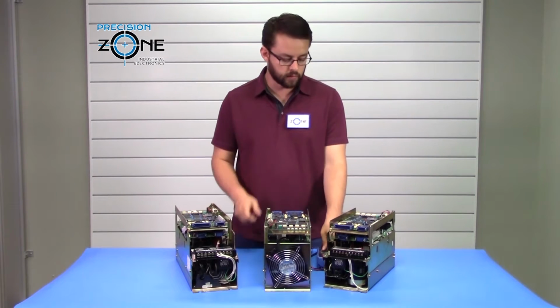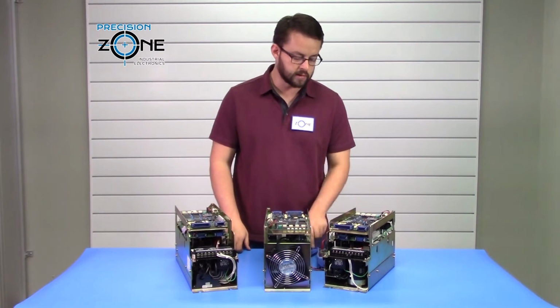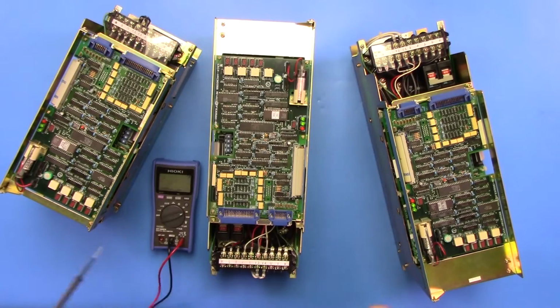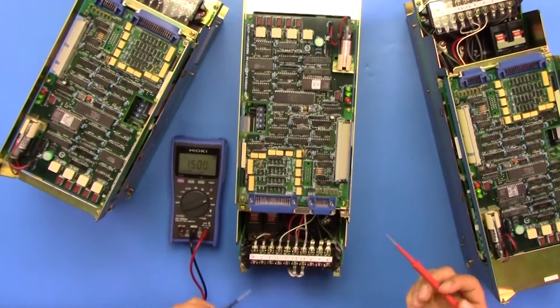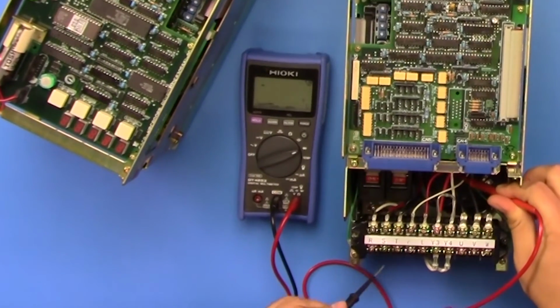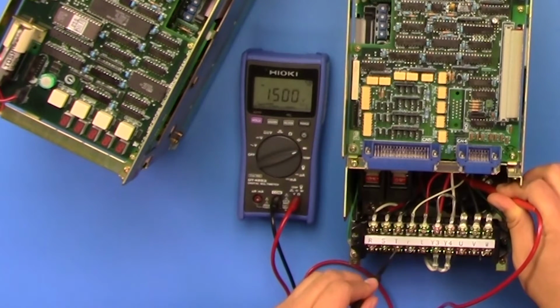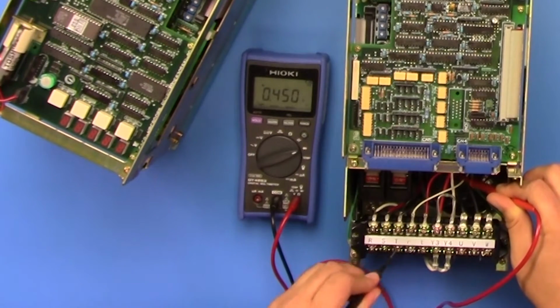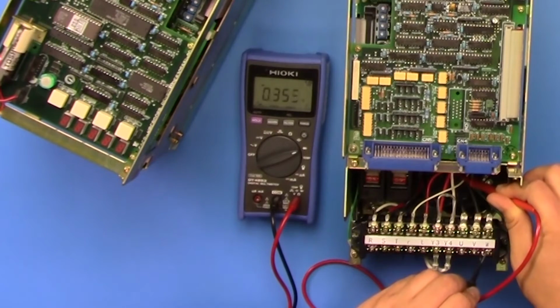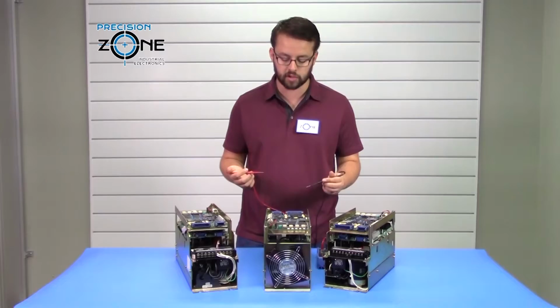So now to do the static check, you want to switch your digital multimeter to the diode test function. You're going to get the positive side of the digital multimeter and connect that to the negative side of the DC bus, and you're simply going to check across your inputs at R, S and T, and you should be getting about 0.45 volts. Then you can check your outputs at U, V, W, and you should be getting about 0.35 volts, and that's normal.